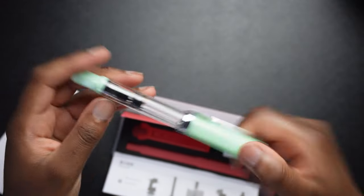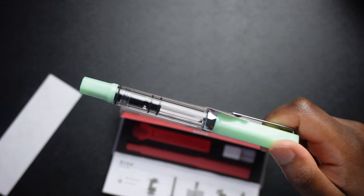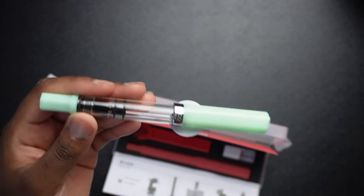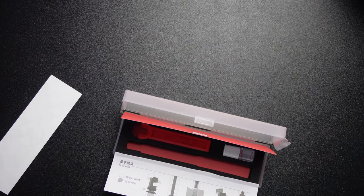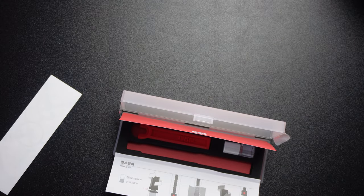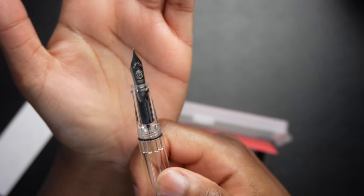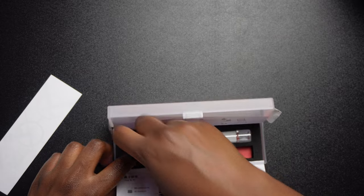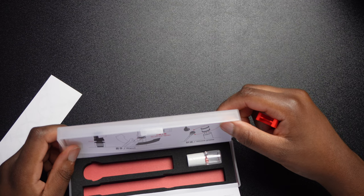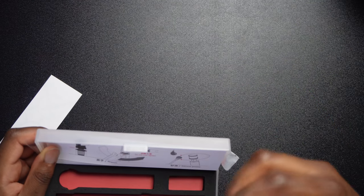I've been watching a lot of YouTube videos about fountain pens and inks, so I'm trying to learn the terms they use. I need to get used to the fact that instead of popping the cap off, I have to twist it out — it's a twist cap. I think I got this one in a fine nib but I can't see it written anywhere. I'm going to read the instructions; I have no idea what the silicone grease is for.